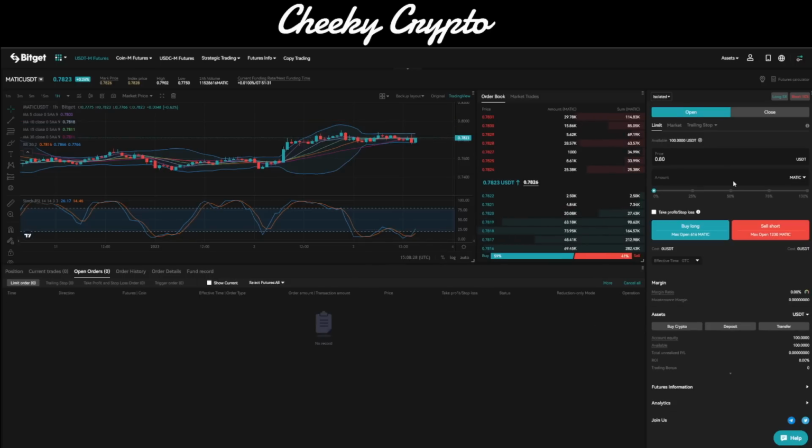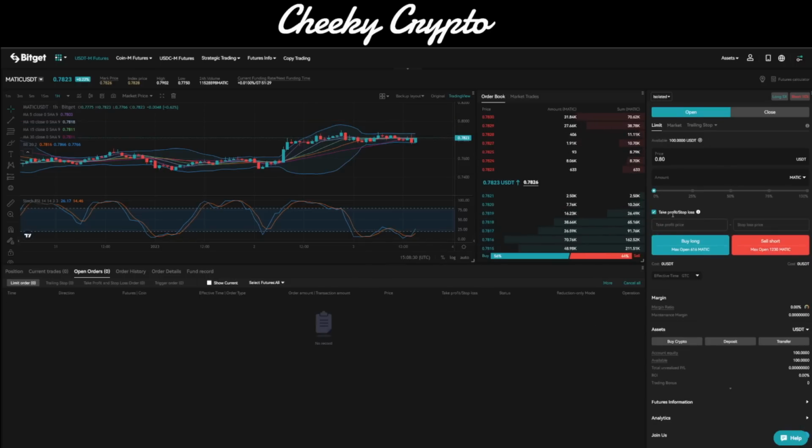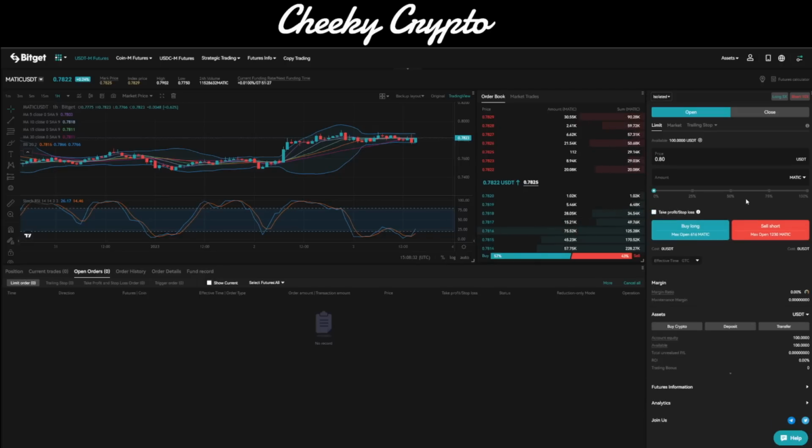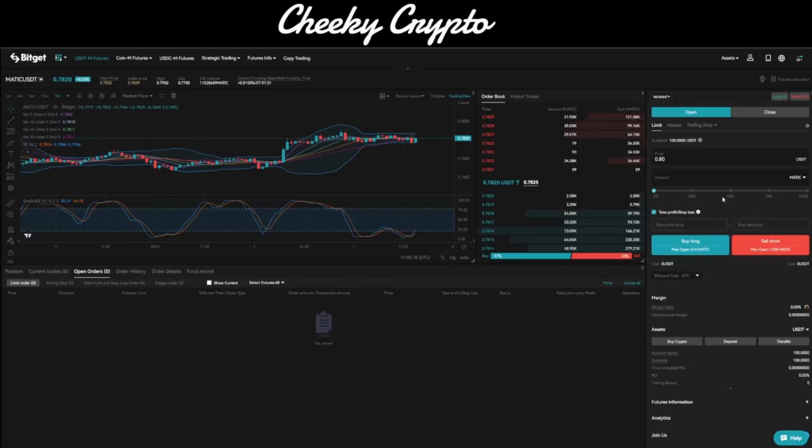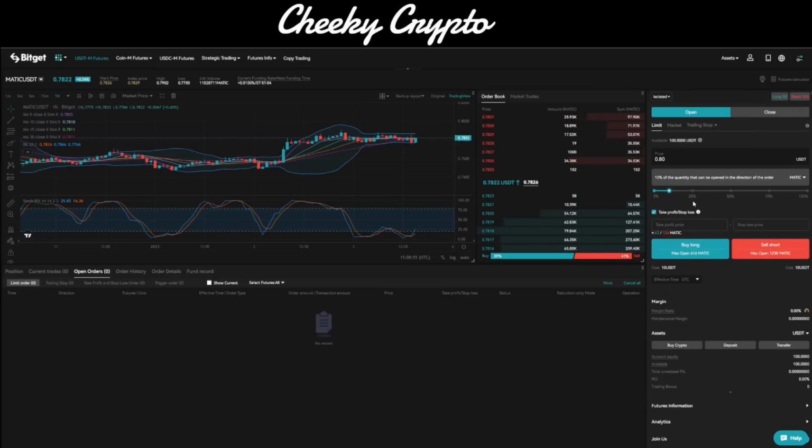Okay, and what we want to do is talk about the take profit and stop loss area here. This is a toggle button, or a tick box, that is off by default, and I think that's a bad idea. I think it should be on by default rather than off by default. But here you can basically put in the take profit range and the stop loss range as well. Okay, so you can go long and you can go short by putting in a TP and the stop loss as well as the entry price, all on the limit area with how much of your portfolio, or the account, that you're willing to risk.